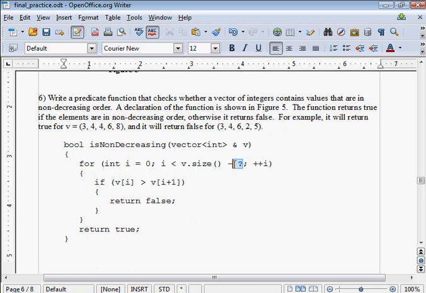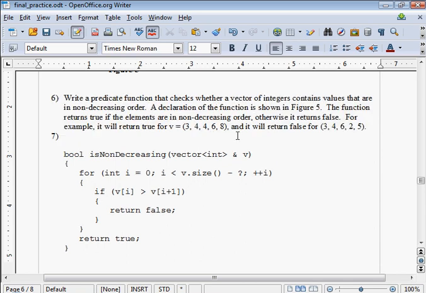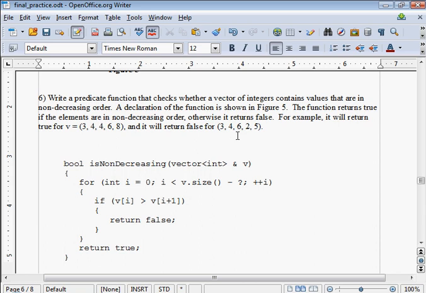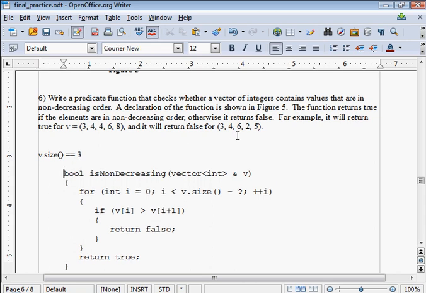If it's 0, then i is going to be less than size, which means i can get as big as size minus 1. Let's suppose the vector, that v dot size is 3.